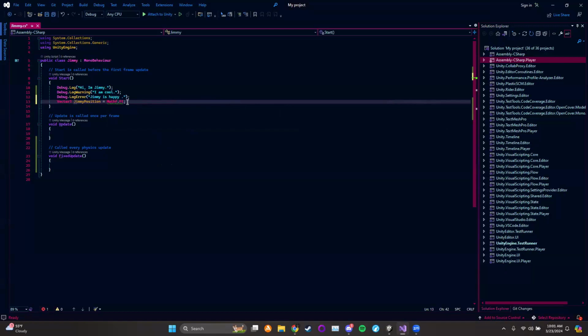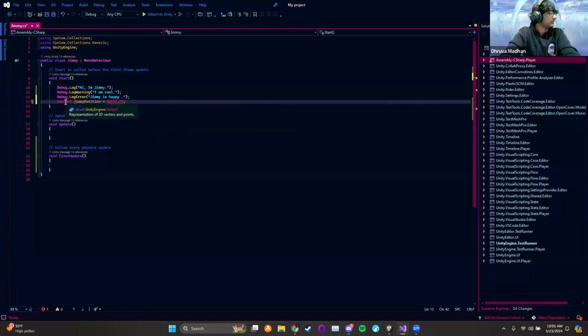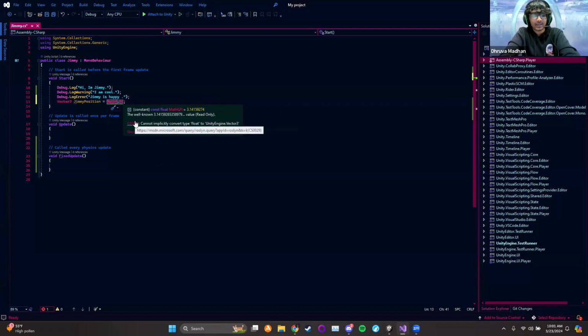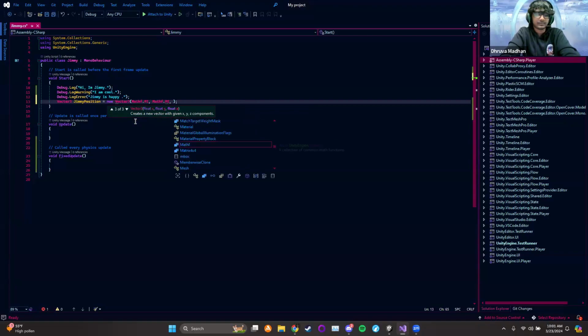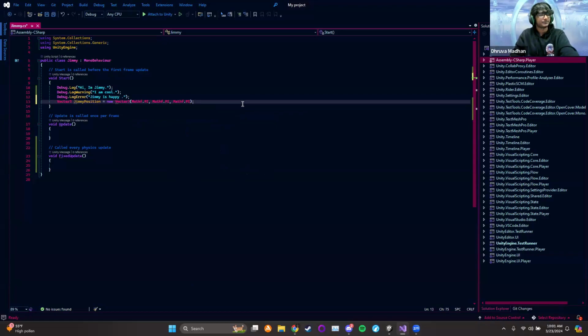Well, first of all, there's an error here because it's a Vector3. It has to be a list of 3 numbers, so you'd have to do new Vector3, and then have one of them be Mathf.PI, or all of them be Mathf.PI, really. So let's say we wanted all of them to be Mathf.PI.